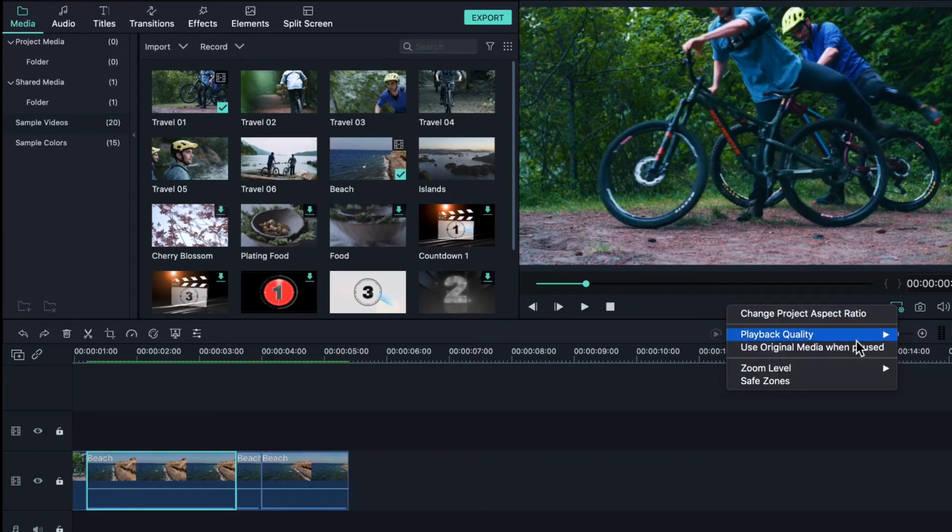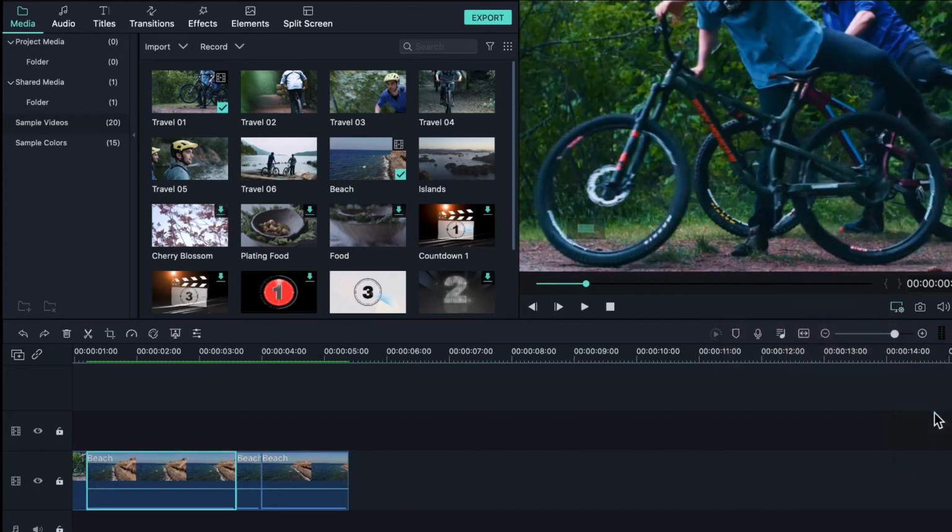Here is one of the great things, playback quality. This is your viewer, so you can see. If you don't want that high of quality because it will be pretty glitchy, make sure you stay on either medium or better quality. Here's your zoom lens, which zooms the video in like that. And there's also a lot of things here which you can check out again.